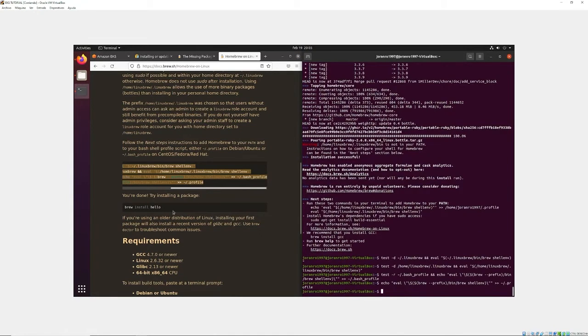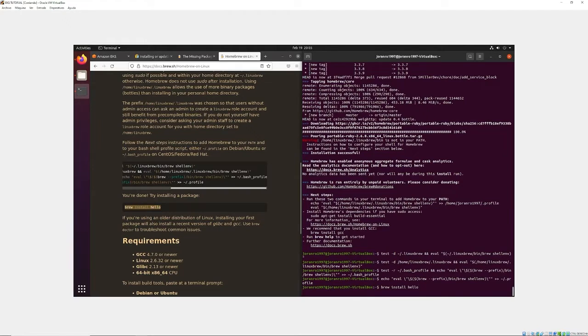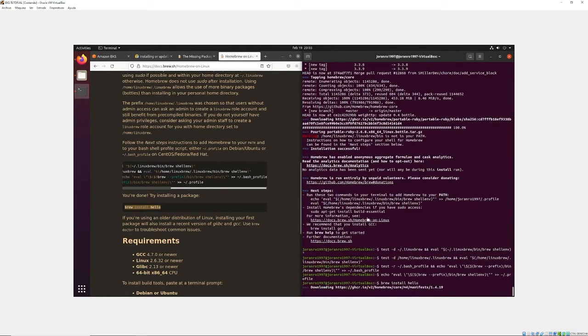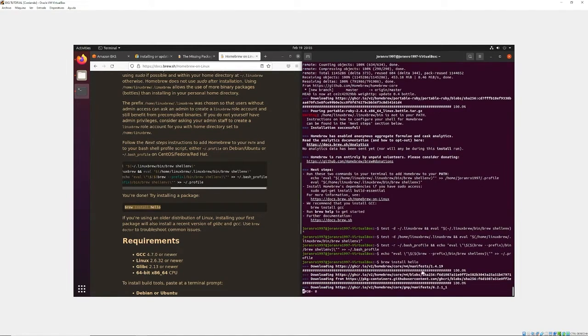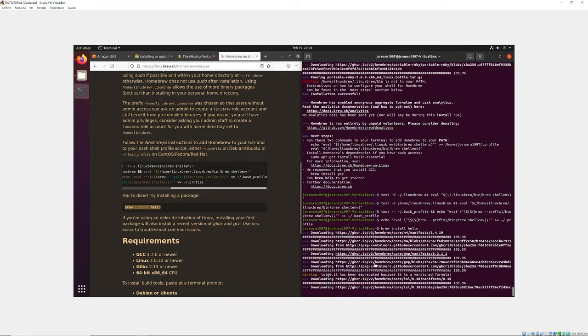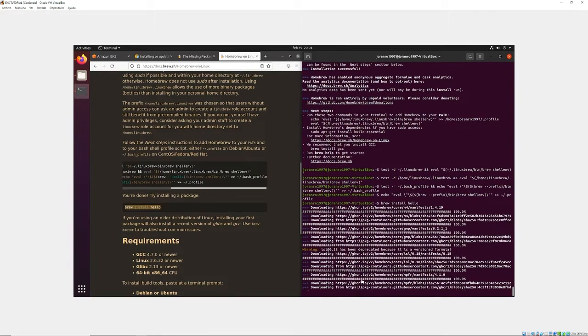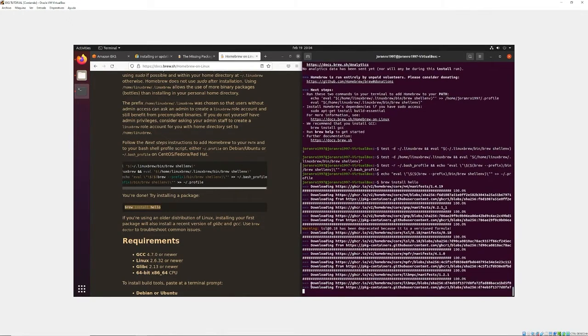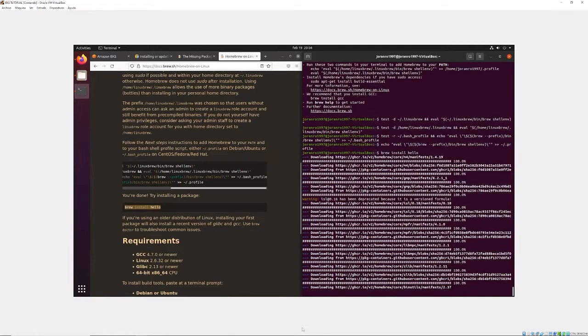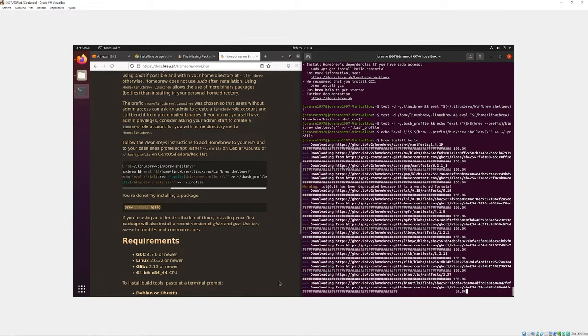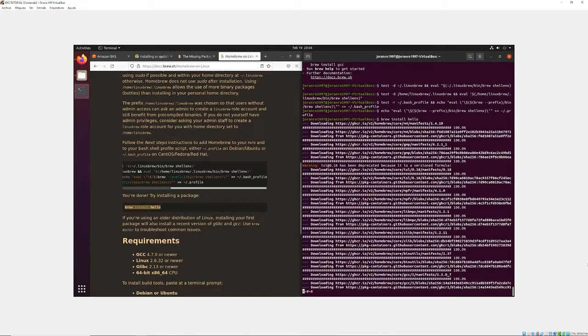Let them run, and once that's all done, we can just try and do this. Brew install hello. That's going to install basically a hello world test program to see if everything's running as it should. And once that is done, it's going to be showing a little icon with a beer bottle. And if that's all running and good, then we know that we have our Homebrew installed properly.